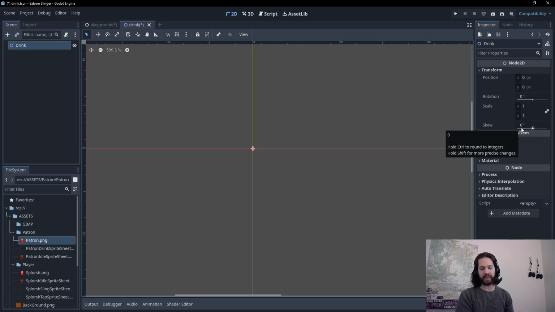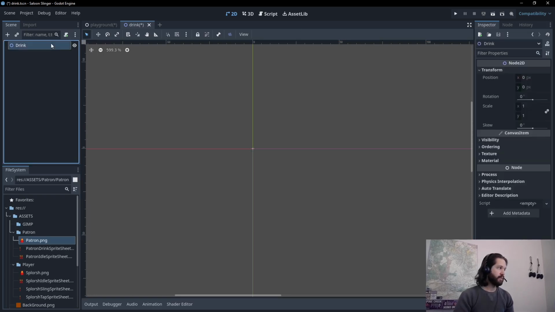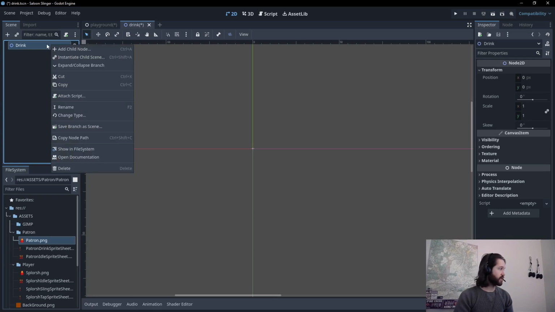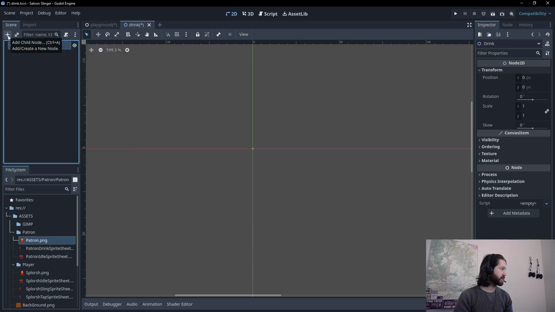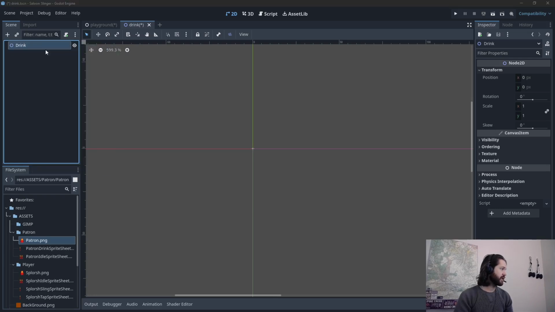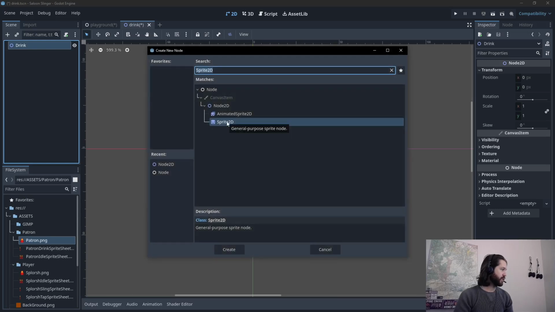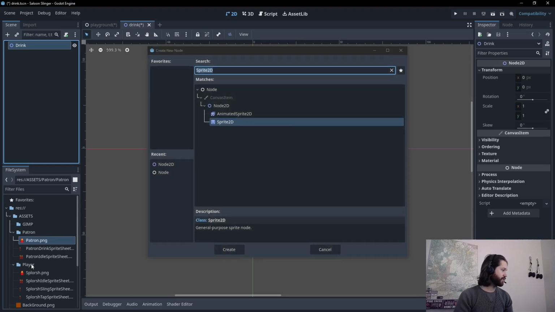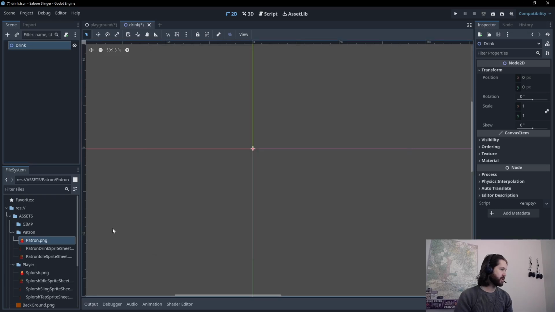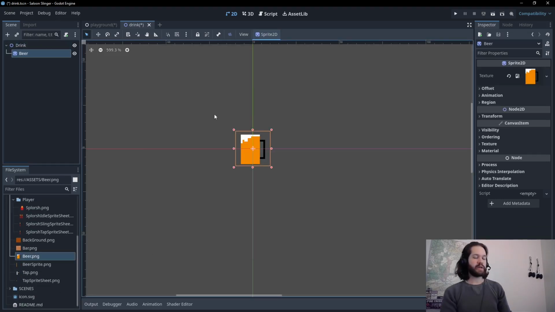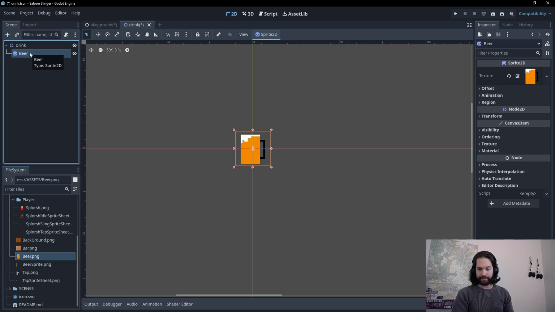For the purposes of making this drink, we're going to make it a Node2D because it's going to have more things than just a sprite. But it will need a sprite. So I'm going to go in here, right-clicking. I could also hit the plus there, but I like to right-click, add child node. We're going to add a Sprite2D, or alternatively, we can just go back down to our PNG. There we go. We have our sprite that is a beer. We're back where we were, a little bit more complex.